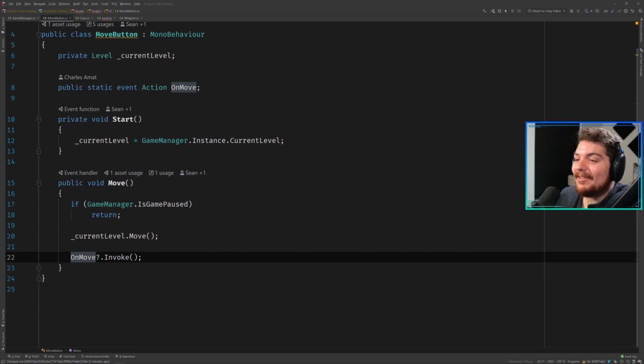Shouldn't the on move be in the level class, as you want the event to be invoked whenever you move? That's a very good point, Artanic. I guess it overcomplicates things, though, because everyone that would need to subscribe to on move would now need to update its subscription whenever the level changes, which isn't necessarily a bad thing, but it's just something to think about.